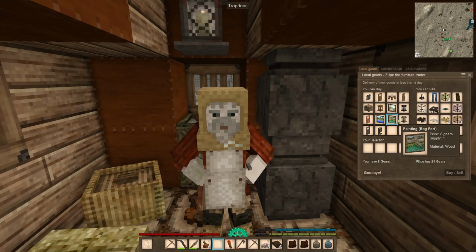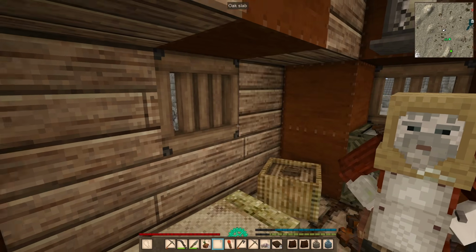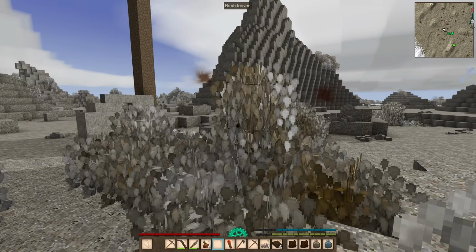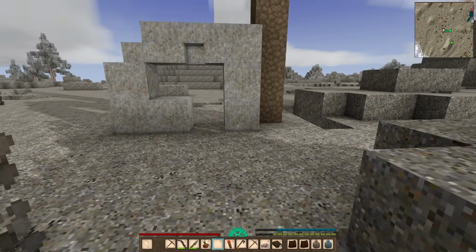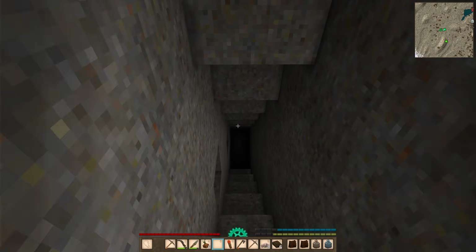Which should we get? There's a cow, the bog fort, and the castle ruin. The castle ruin one looks cool with the water and stuff, but cow. I'm buying the cow. I just realized also that I thought I was going to the iron mine, but I'm not going. I'm going a completely different direction entirely, so I guess I'm going back home now.